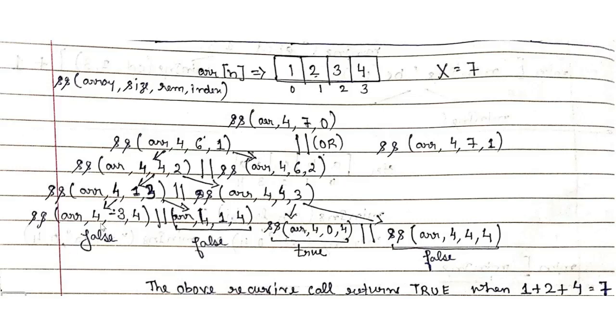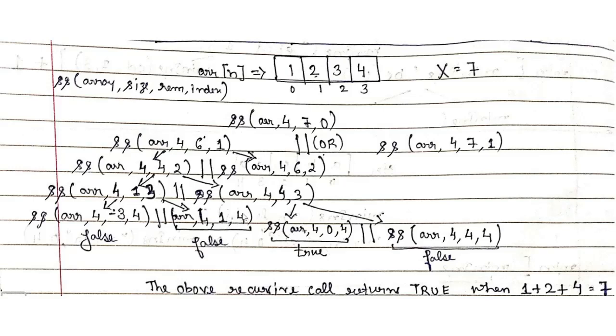So we need to return false over here. In the second branch, what do I see? I did not include 4 over here. That's why I just recursed for all the leftover sum. I just sent down the recursive call the whole sum over here. I sent 1 and I just incremented my index.